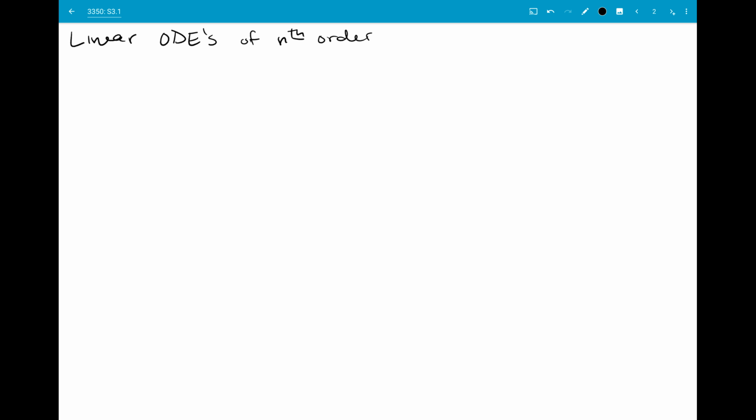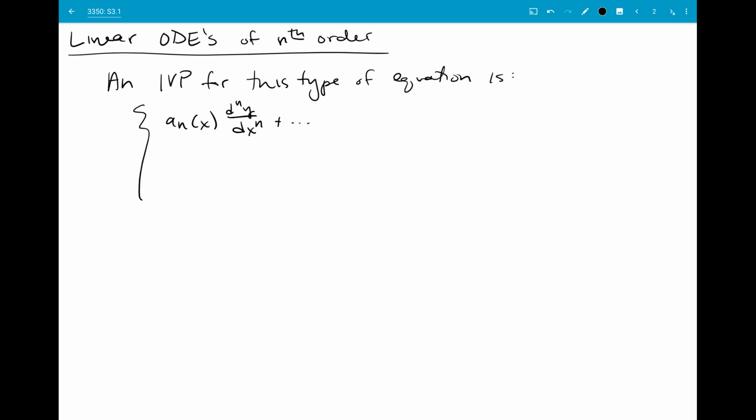So we're going to have some function a sub n of x times the nth derivative of y with respect to x. And we can go down in derivatives. Eventually, you would be left with a first order derivative, maybe something that just depends on y, and it can be equal to some function that depends on x, we'll call g of x. So when we were working with first order equations, we were only allowed to have first order derivatives, one derivative in every equation. Now we're talking about nth order equations where you have lots of different derivatives. That's a classification that we learned early on. We didn't have to worry about it much because we only looked at first order equations, but this is when it starts to matter.